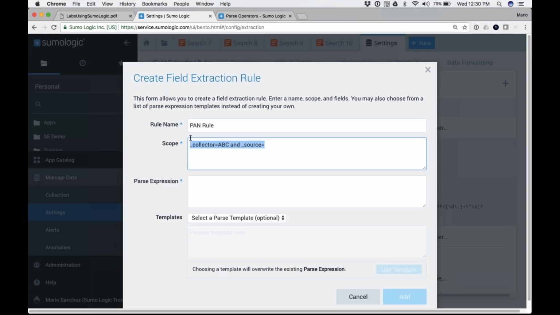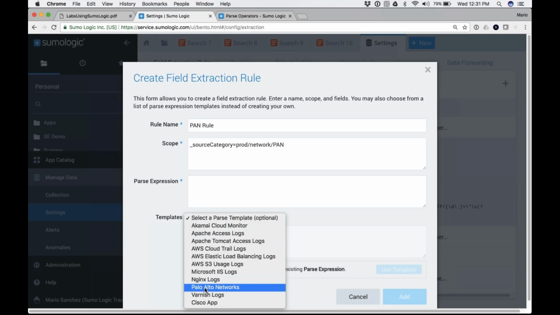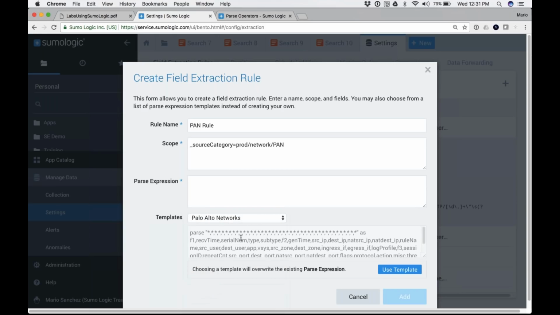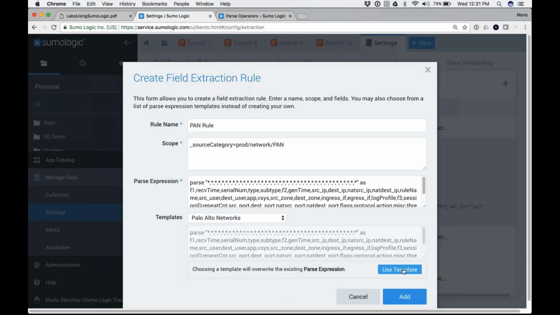It's just that if you guys recall, we try to use source category whenever possible because we, in theory, as we're sending the data, we've defined a source category that is strong and meaningful. For example, something like this, network, Palo Alto network, right? And then I could specify the expression in here, or we actually try to get you started. So for Palo Alto networks, we have a template. We know what the data looks like, so you can use this template.